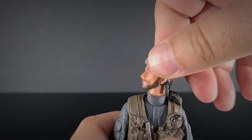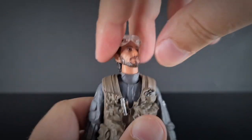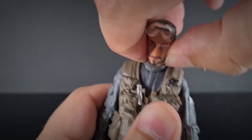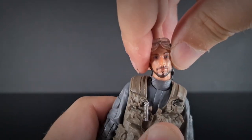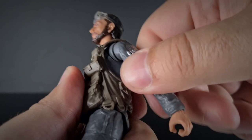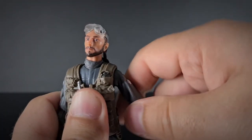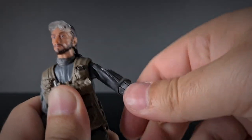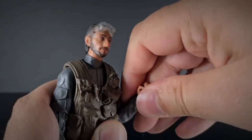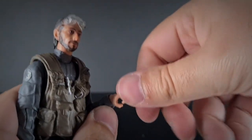The actual figure itself is pretty cool and his articulation is great as well. Head-wise he can turn left, he can turn right, he can look down this far, he can look back this far. We've got the lower neck movement as well as upper movement on the head, so he's got quite a lot of range there. On the arms there are butterfly joints in there, which is quite nice. We've got full rotation all around and it comes up quite high. Rotation at the elbow, comes up to about 90 degrees or a little bit more. Rotation at the wrist, and it's also on a hinge.